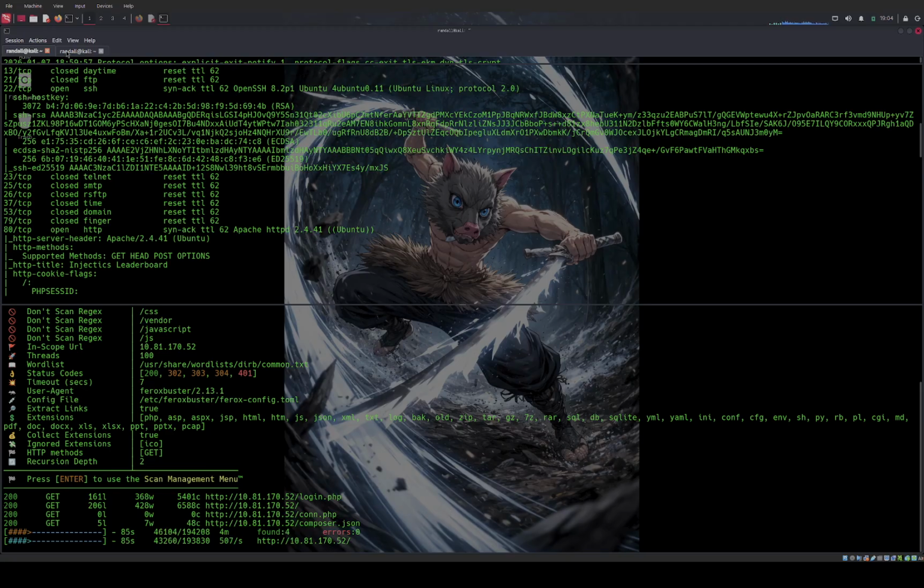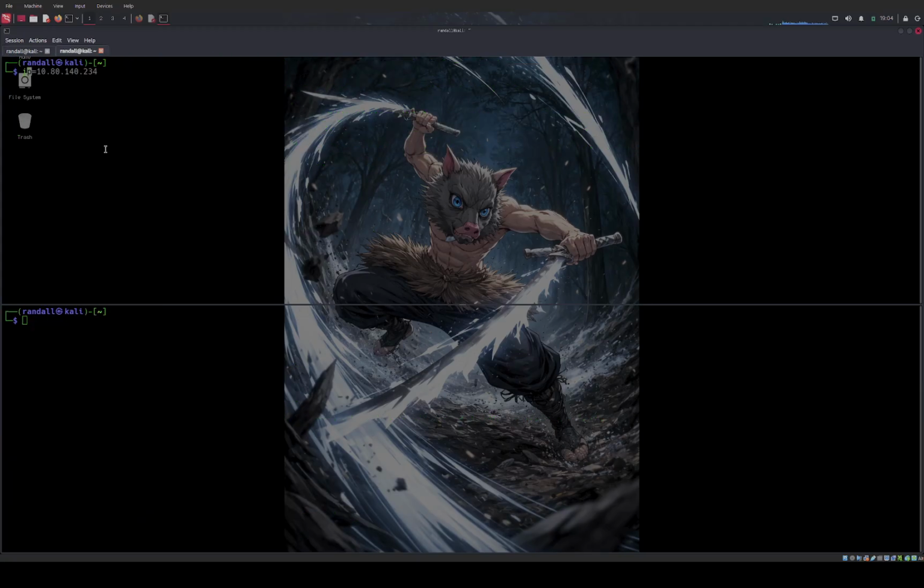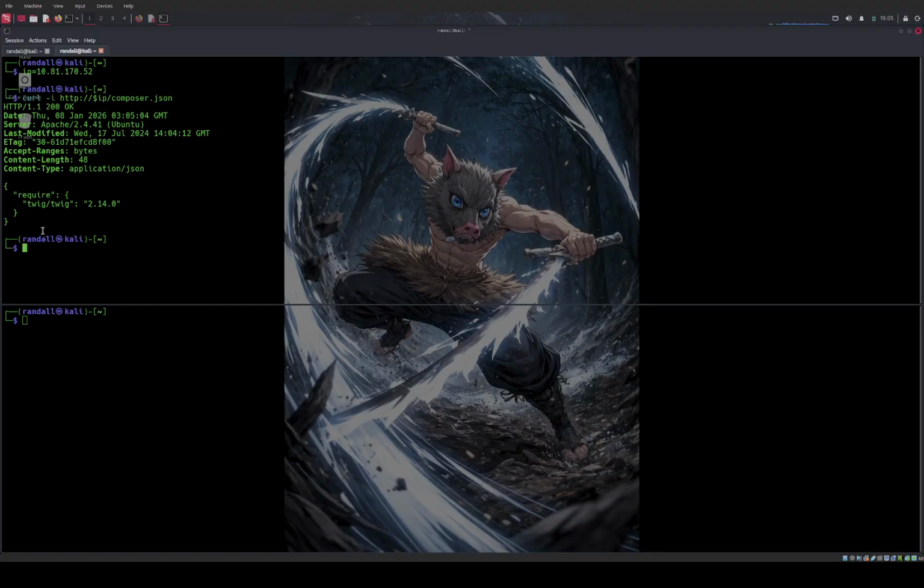So let's set another IP, and then we'll curl that composer. So it's running Twig, which is a template engine for web pages.